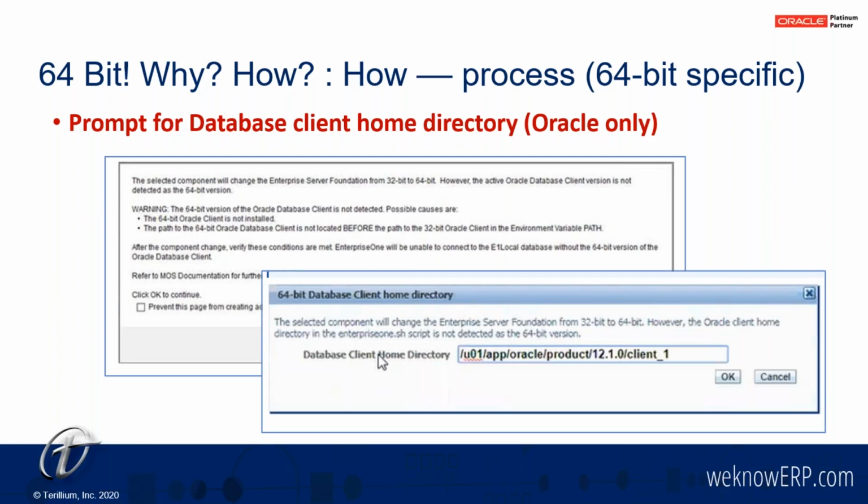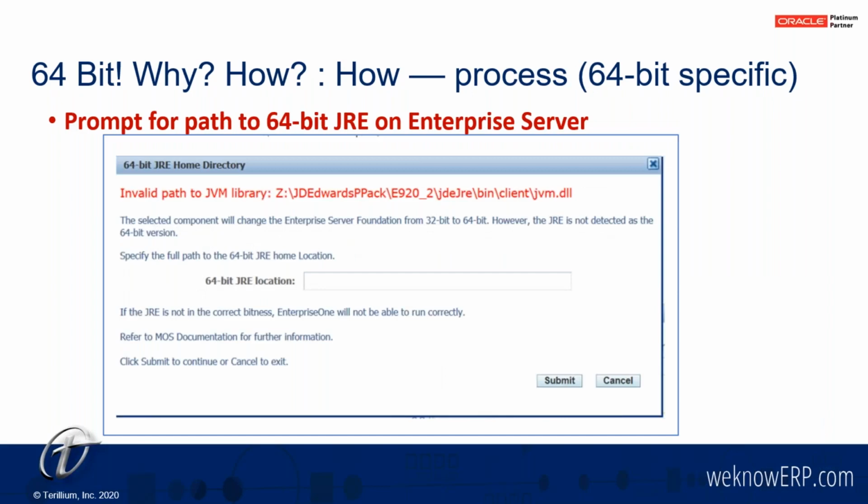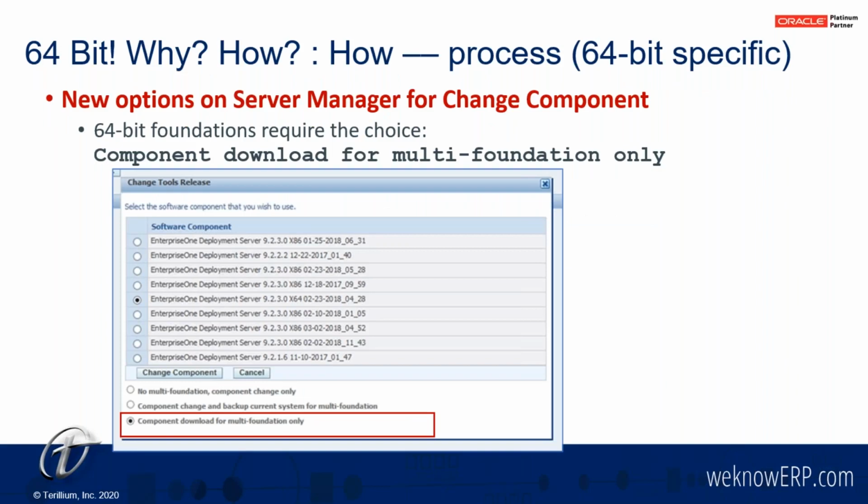Okay. The JVM or the JRE. Again, just for variety's sake, here is one that would be on a Windows machine. You can say Z, JDE, it's PPAC, etc., JVM DLL. So you would want to specify that full path to that JRE location. And again, be sure to write all this stuff down for minimal frustration when you're doing this.